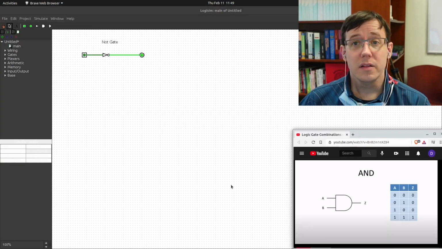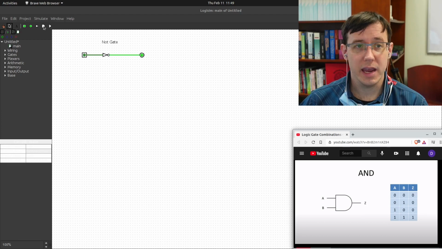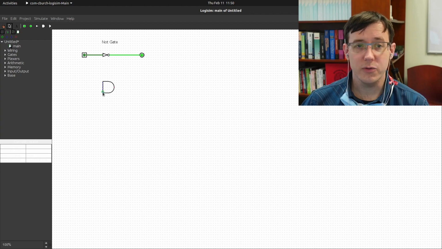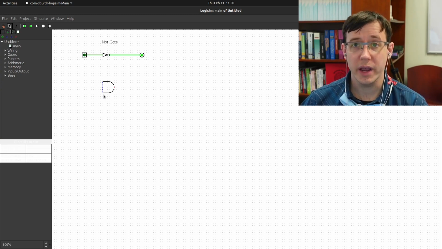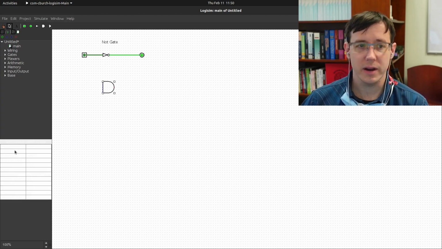The next circuit from the video is an AND gate, and we also have AND gates as one of the built-in options at the top left for Logisim. So we can select an AND gate and place it on the canvas. Now this AND gate, if we hover over the left-hand side, has 5 different inputs. And if we want, as appears in the video, a 2-input AND gate, then we need to select our gate and modify its properties.